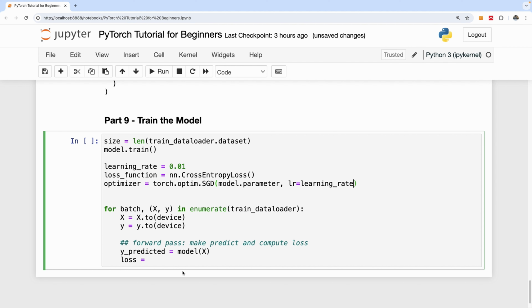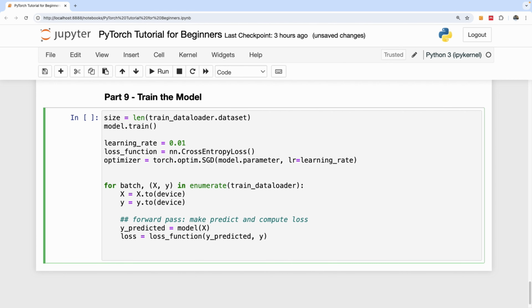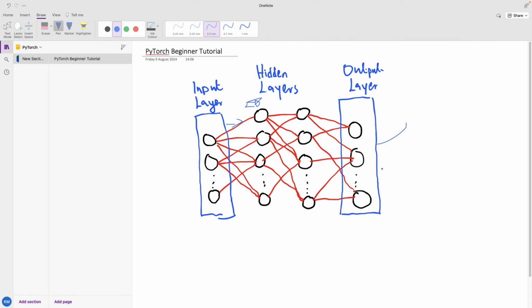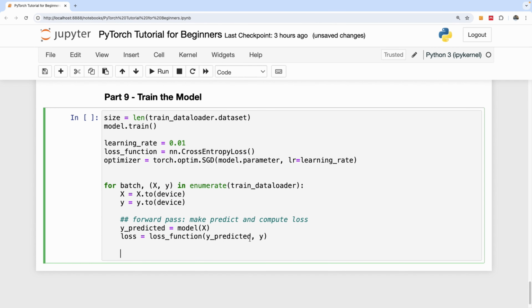we'll continue on to calculate the loss. So we are going to calculate the loss using the loss function, and we are going to give it the predicted value, y predicted, and we are giving it the actual value. So we have the actual value and the predicted value, and the loss will be computed. So this is a forward pass, right? So we are at this point now, it's made some computation here which is not accurate. We want to feedback or back propagate into the network so that the weights will be adjusted.